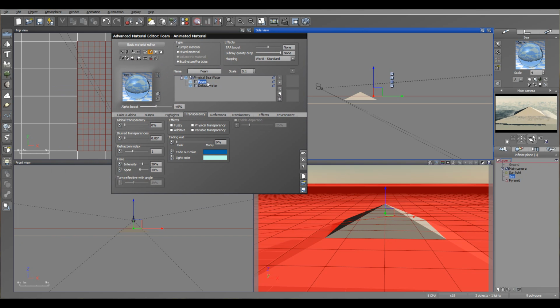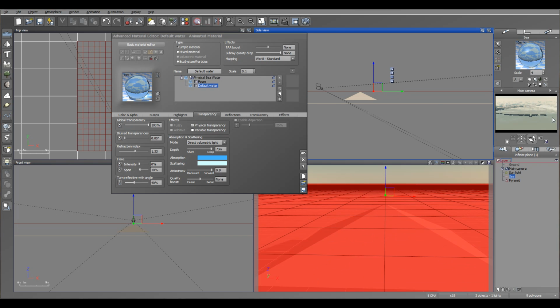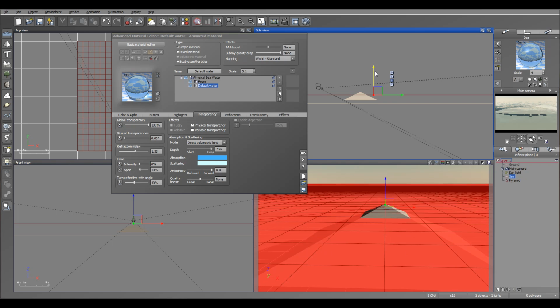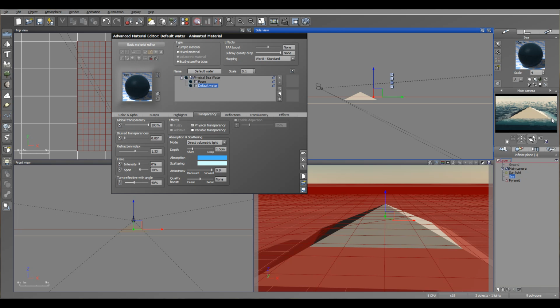You notice in the materials, we have first the foam layer, which is totally transparent until an object is detected close enough to the top surface. We also have the default water, which has a transparency option. We have a very important one right here, the depth of the water. You can see it has some absorption, and I can take the layer and move it up to absorb more water. But I can also do this by decreasing depth, making it a little bit shorter, and notice right here how it's changed.